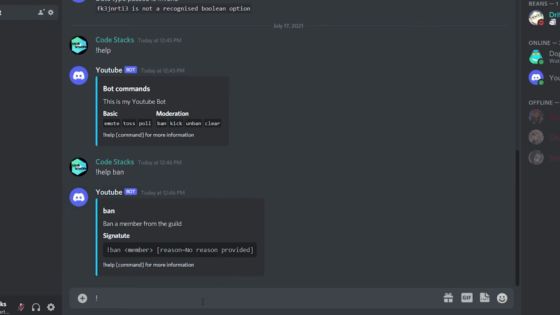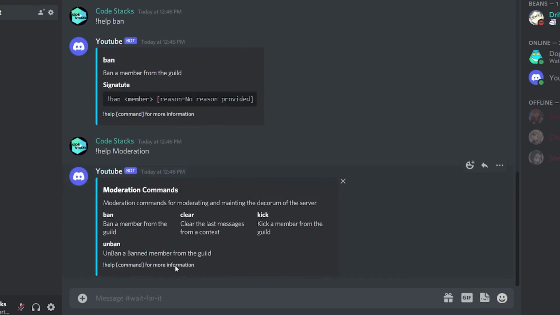Now let's say help moderation, and as you can see, it says moderation commands, and it shows the description of moderation, and it shows each of the functions like ban, clear, kick, unban, and the respective descriptions. So it is working pretty well.